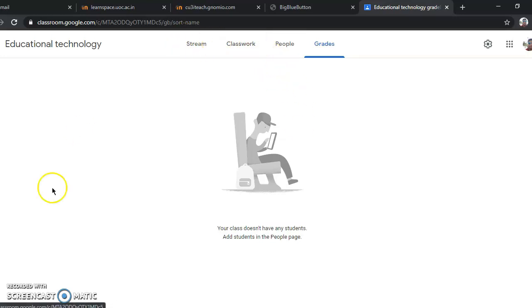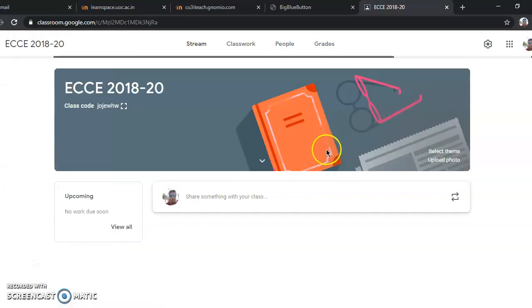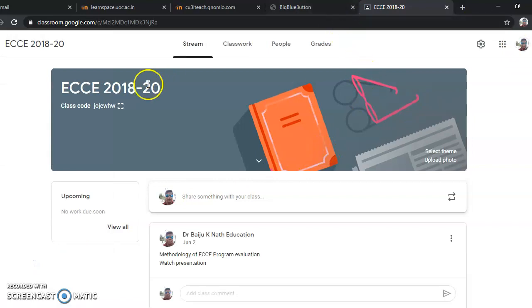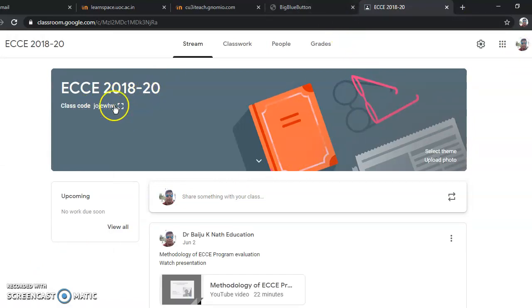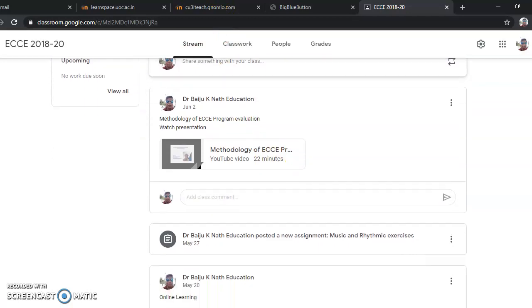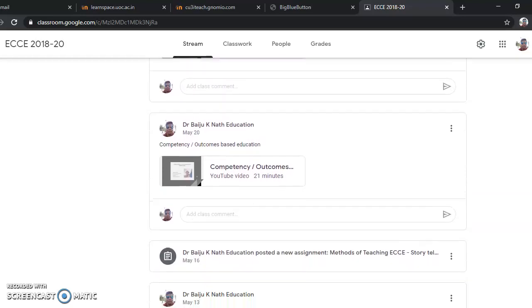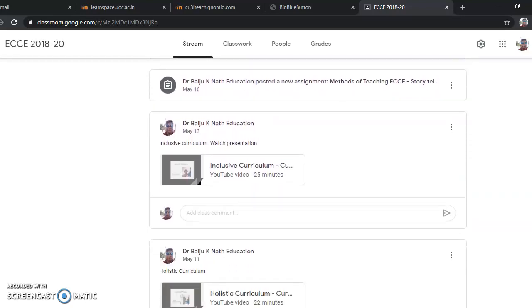Now let us see another class which I already have, so that you can identify how these things are going. This is another class. The class code you can see here, and in the stream page, you can see I have shared different presentations, etc. for the whole class.